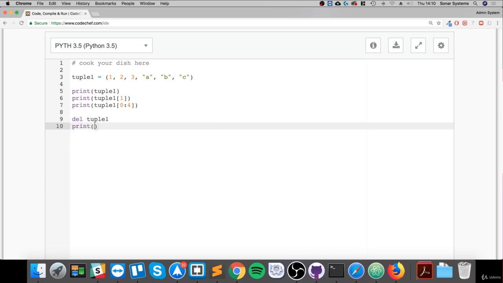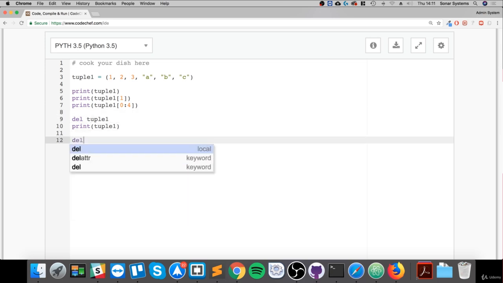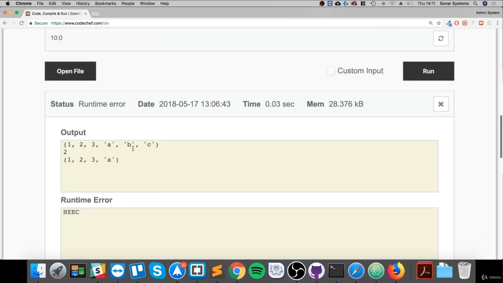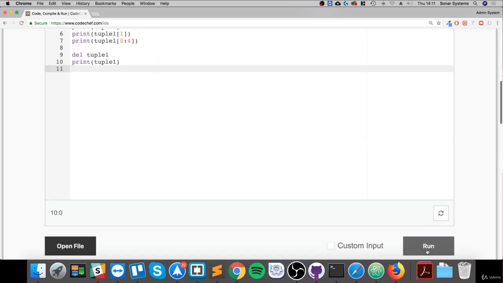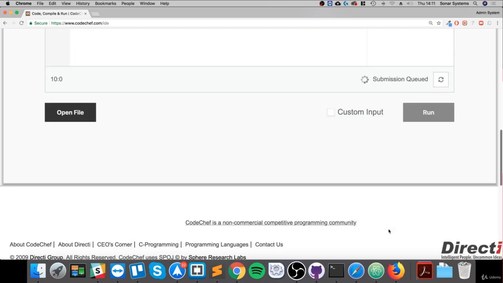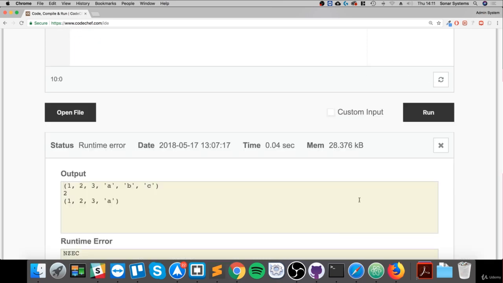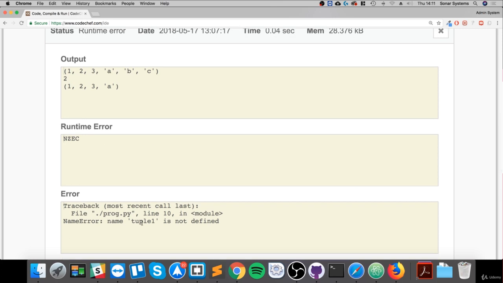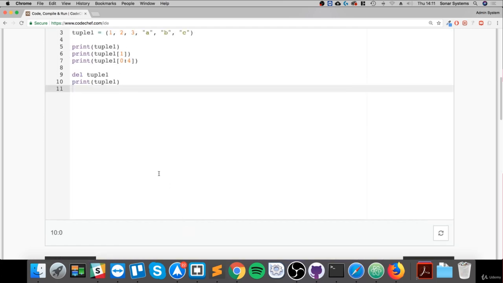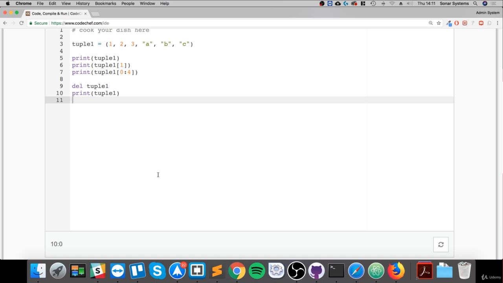If I try and print tuple1 afterwards, that will work fine. But if I were to do, let's say, delete tuple1 and the first one, that wouldn't be valid. But this is fine. This will delete the entire tuple, and you'll see what we get when we try and access it afterwards. And here we go. Tuple is not defined because we've deleted it. So I can delete the entire tuple, just not individual elements.